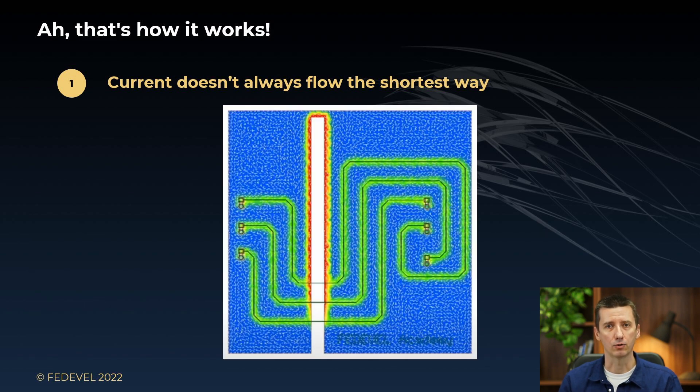Another example why it is useful to think about return currents. Imagine we have a situation like this: a big ground plane with a gap in the middle. Because we know that return currents like to flow under the tracks, we will immediately understand, oh, there may be a problem. What kind of problem? The return currents can't flow in this area because there is no ground under the tracks. So, the return currents will have to find a different way. They will have to go around the gap.